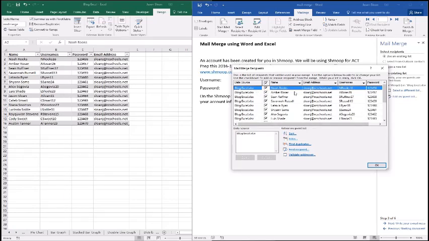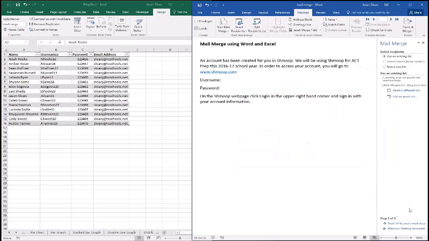I don't have to change any of this information. Rarely are you ever going to have to go in there and start changing a bunch of things. So we'll click OK. Now we're ready to write our email. So what we're going to do here is we have our address stuff written out. What we have to do now is take our items here and add them where we want them in the mail merge. So right here we want our names.